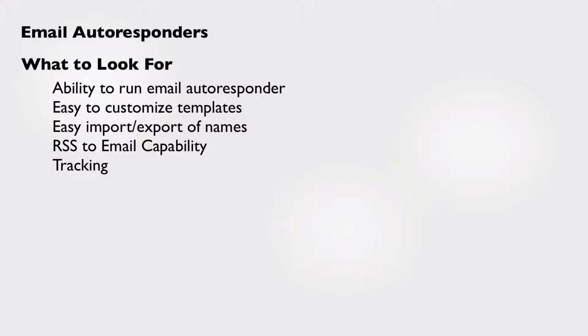And whenever you publish a new post, it immediately grabs that post and creates an email with your post's description or the full body of the post in the email and sends it out to your list of subscribers. That's a great capability. It allows you to get your post out to your subscribers without you having to do any extra work. It all happens automatically.